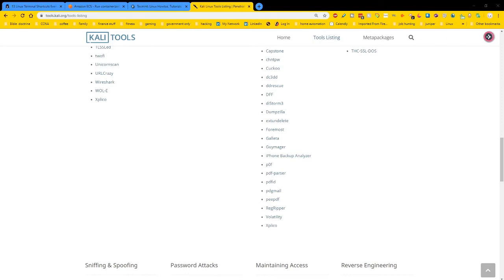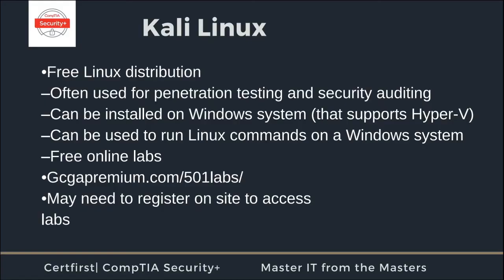Lots of different options here. And there are many free labs for Kali as well on the Get Certified Get Ahead Premium.com website. Keep in mind, though, you may need to register to access the actual Kali Linux labs.